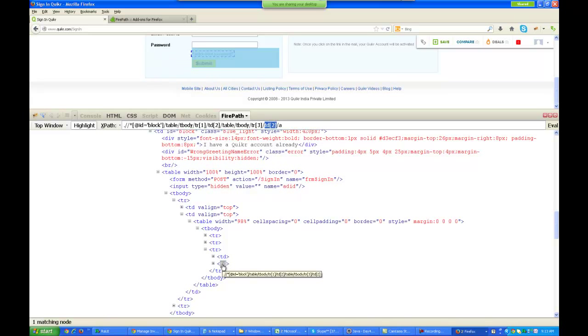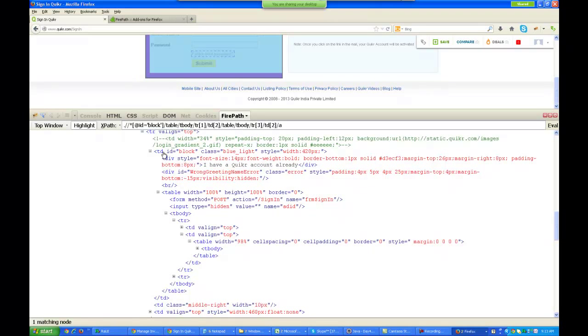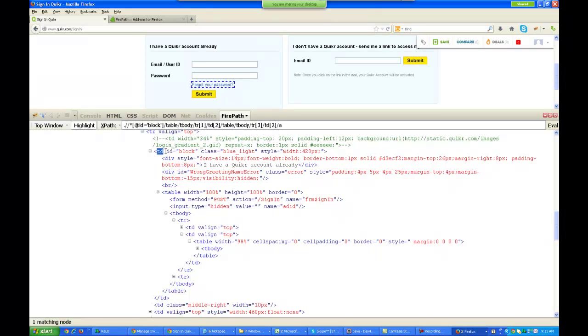This TD tag has also not got any ID, so it moves to the TR tag, which is TR3, which is also not having any ID. So it moves one step above into the tbody. So it keeps on moving till it reaches this TD tag, which has an ID equal to block.